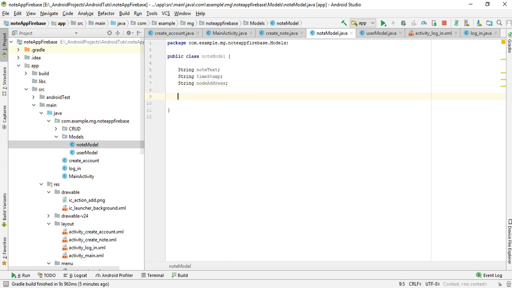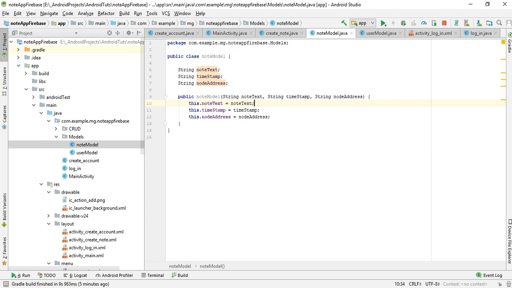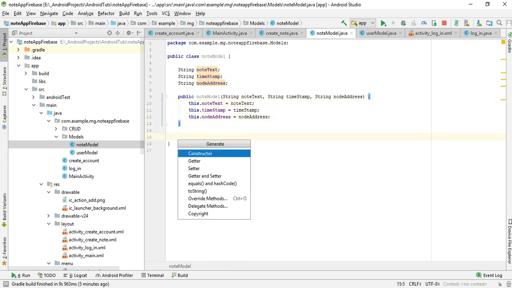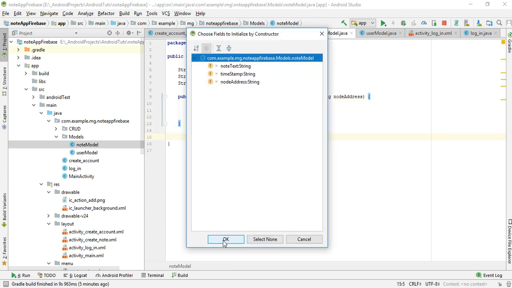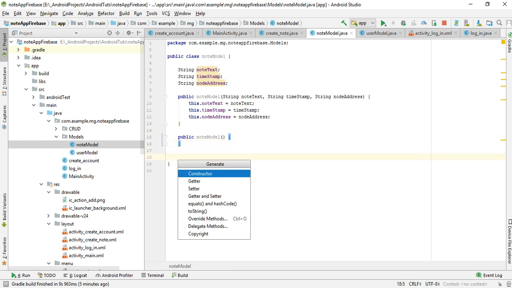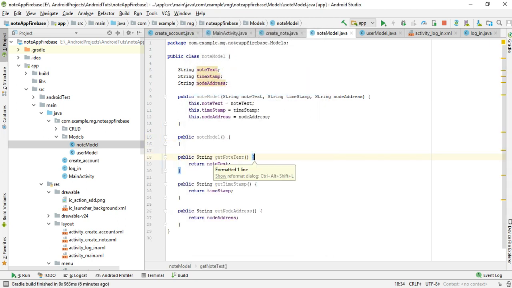Yeah, it's enough. So now we need the constructor for all these values, and then we need the empty constructor, and now we need the getter for all these values.